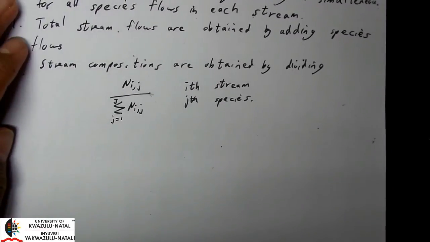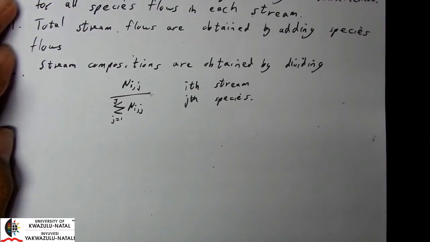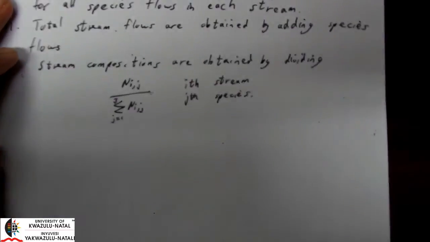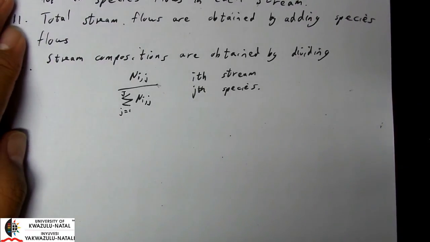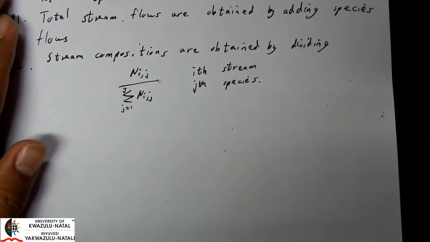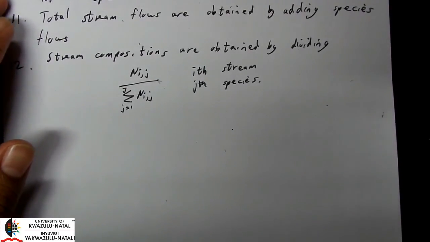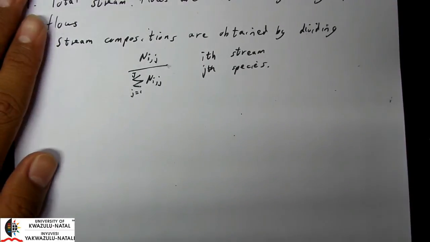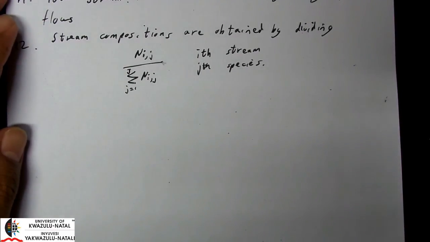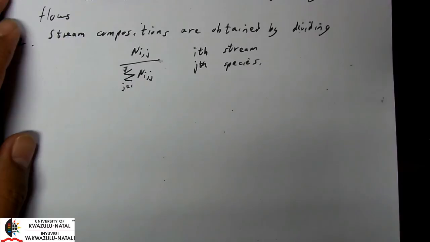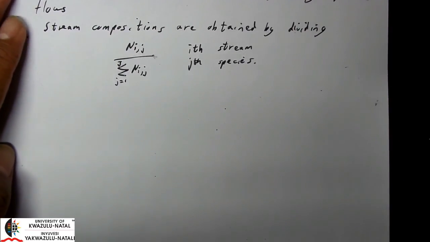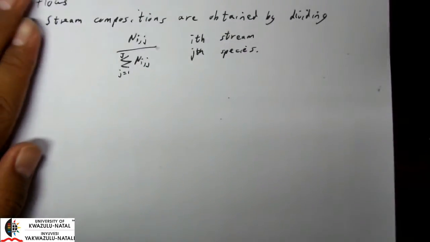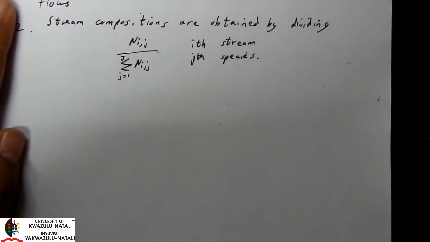Another thing that I failed to mention here, but I'll say it now, is that you have to also be wary of whether your information is being given in terms of mass fraction and mass flow rate as opposed to mole fraction and molar flow rate. It is particularly inconvenient to work with mass fractions and mass flow rates, mainly because the reactions in a reacting system are expressed in terms of moles. So make sure you know how to convert between molar flows and mole fractions, mass flows and mass fractions.